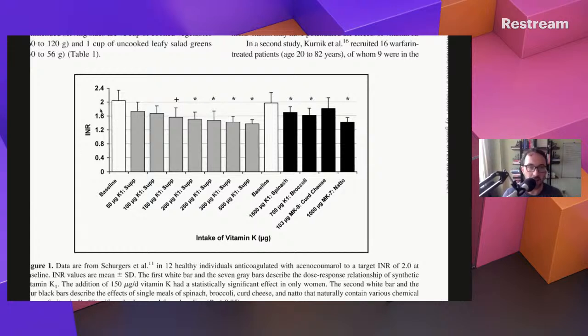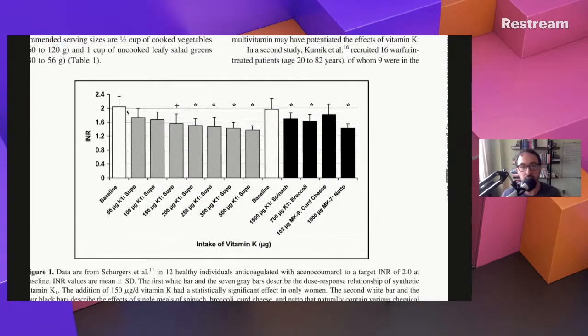And so you can see baseline, it's just at 2, and there's some variation here, but generally the mean or median or whatever this is, I think it's mean plus standard deviation. So mean is a little over 2. 2 standard deviations would be somewhere up around 2.6 to 2.8. Well, actually, I guess you could go up and down 2 standard deviations. If it's normally distributed, these people are probably going to be generally in the range of 1.4 or 1.6 to 2.6 or 2.8. But let's just look at the means because it's easier.